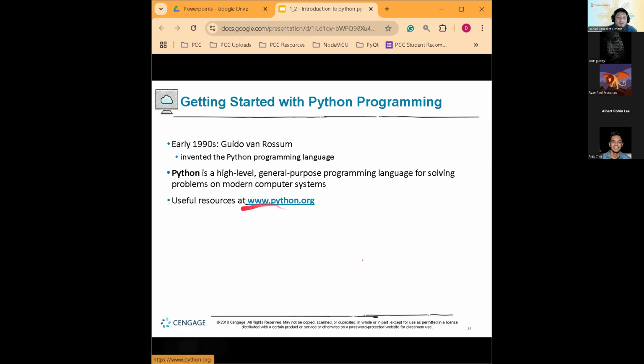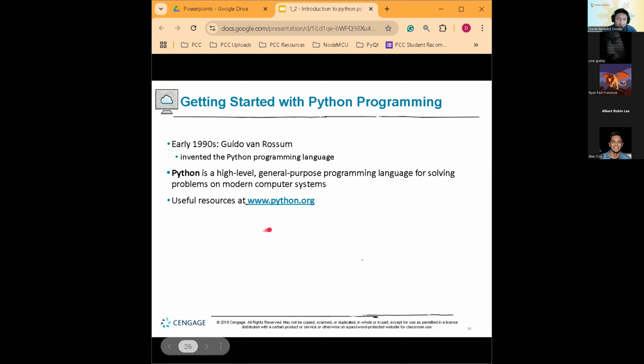All right, and then we arrive at Python. This was invented by Guido van Rossum. It is a general purpose programming language for solving problems on modern computer systems. So there's a lot of things that you can do with Python. Actually, almost anything really. You can create games, make websites, and create apps that work on any device using Python.